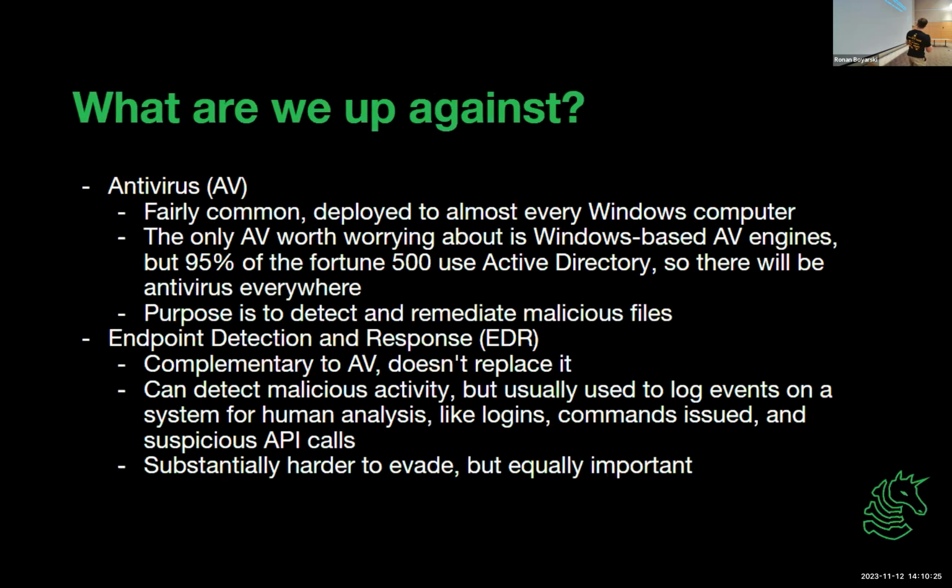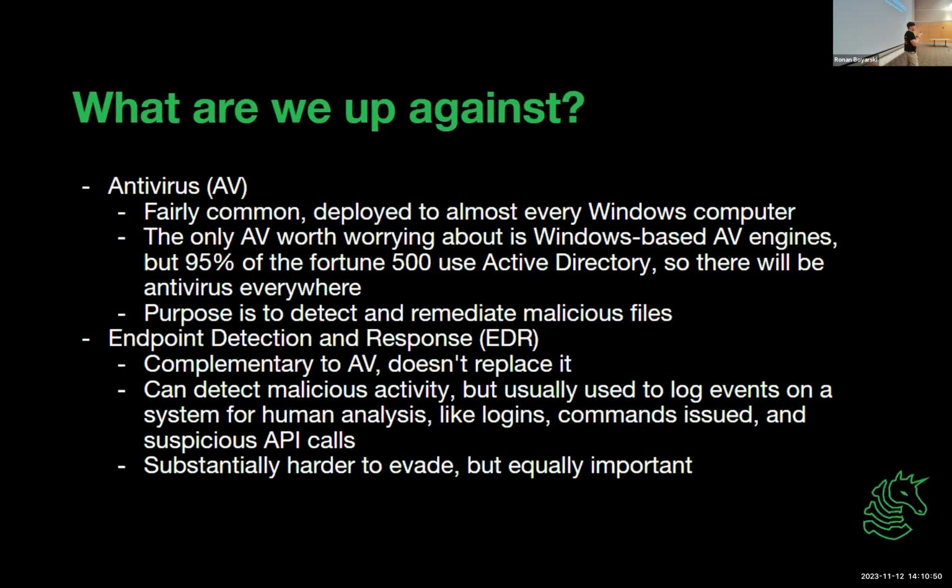Windows can be a little bit more formidable, especially the default Windows Defender, which has actually gotten very good recently. CrowdStrike stuff is quite good as well. And it's going to be deployed by default on pretty much every Windows machine. Because 95% of corporate networks are running Windows Active Directory, this is something to be up against all the time. So bypassing it is absolutely essential if you get code execution on any Windows system.